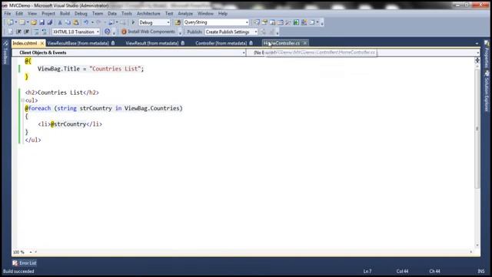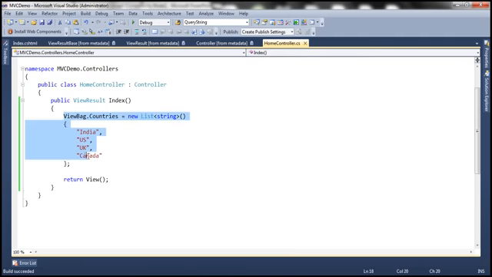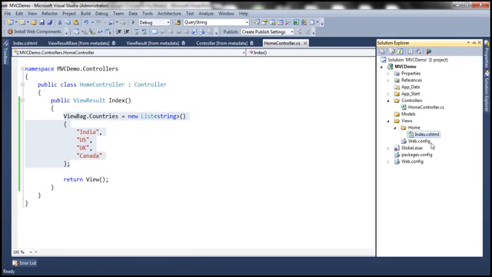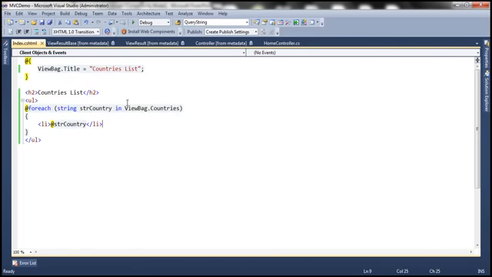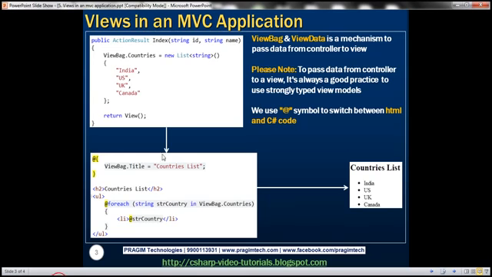Alright, so what did we do? We added this controller action method. We are storing the list of countries in the Countries property of the ViewBag object, and then we are returning a view, which is going to return this Index.cshtml view, and within that view, we are looping through each country and then printing them. So we are using Razor views here. Alright, and that's what the picture is showing here. Look at that. This is the action method that gets invoked, and this returns this view. This view pulls data out of this Countries ViewBag object and then prints them, and this is the output.